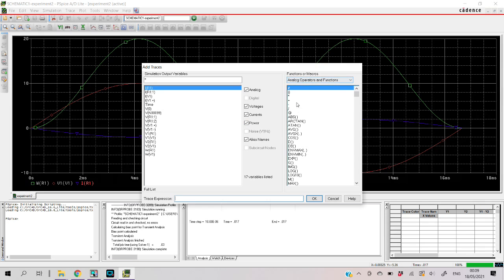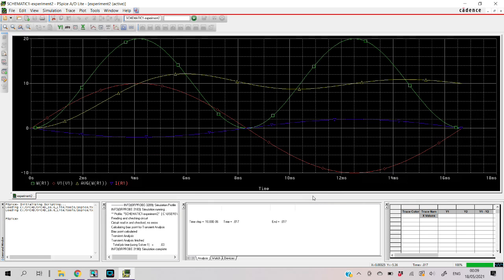As we can see, there are a lot of expressions on the right side, but for this experiment, we will click AVG, which means average, and inside of the AVG, we will click the W(R1), which is the power across R1. Then click OK. As we can see, this yellow waveform represents the power across R1.